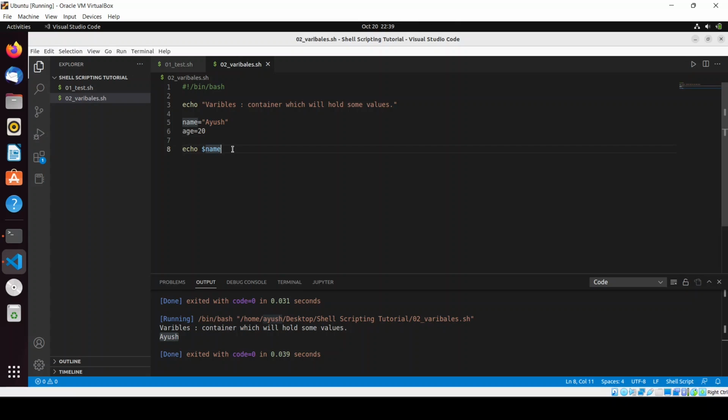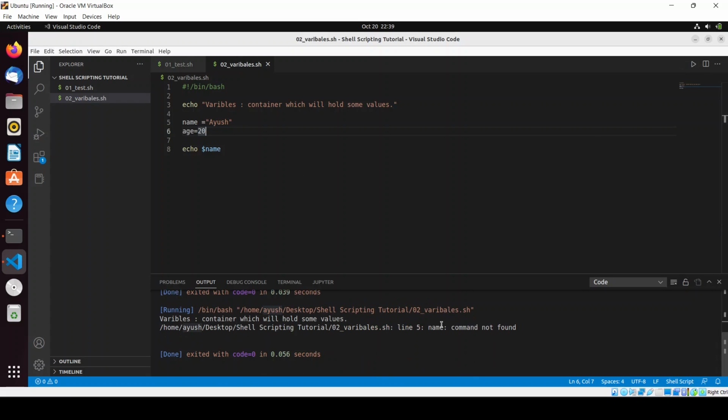Before moving forward, let me tell you about some of the rules which we follow while creating variables. There is something interesting. If you add a space, your shell thinks it's a command, so there should not be any spaces in your variable assignment in shell scripting, especially bash scripting. If you do so, it will say command not found. Here you can see. So you don't have to give any kind of space. I hope it's clear to you guys.